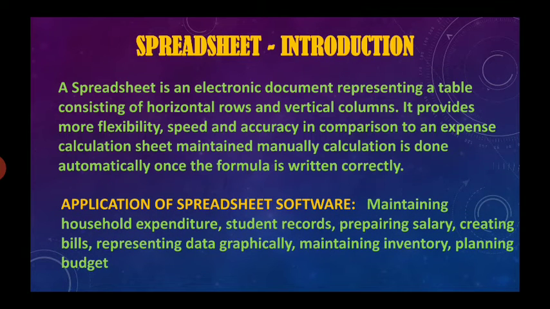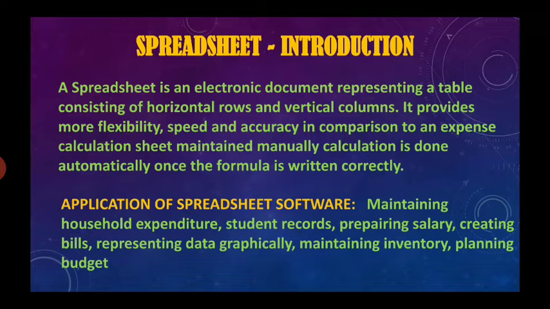Now, applications of spreadsheet software: at which places can we apply spreadsheet software? We can maintain household expenditure, student records in schools, prepare salary sheets in offices, create bills, represent data graphically, maintain inventory and plan budgets.